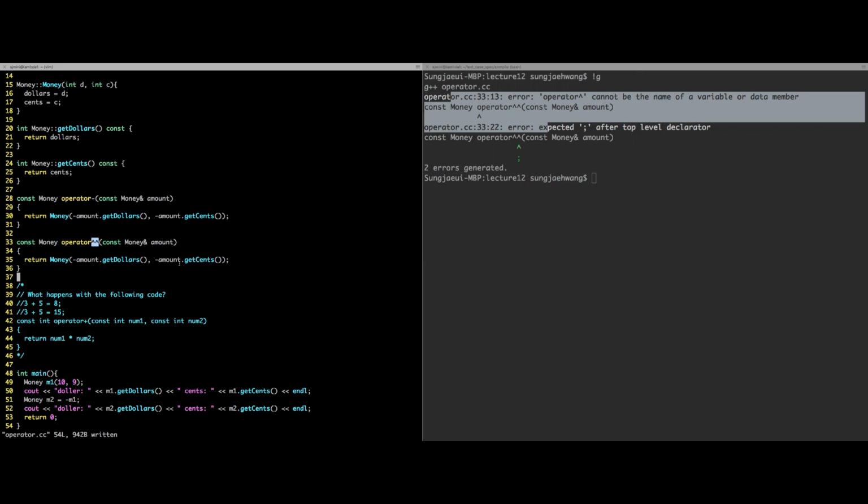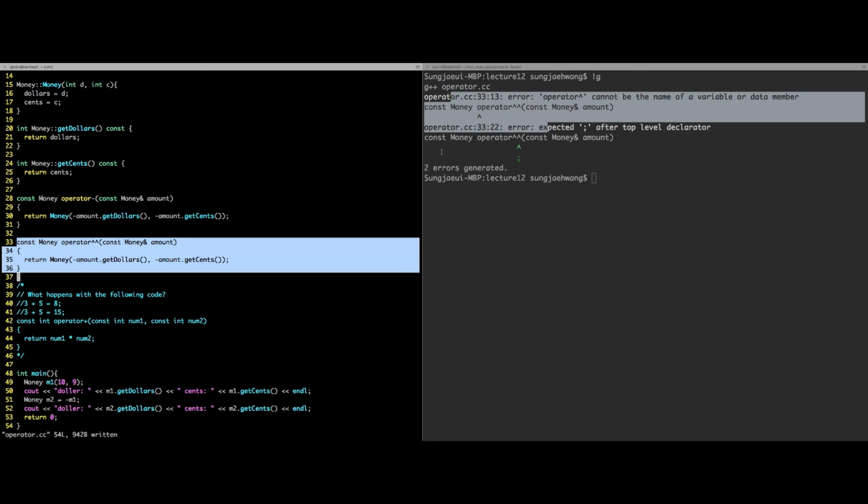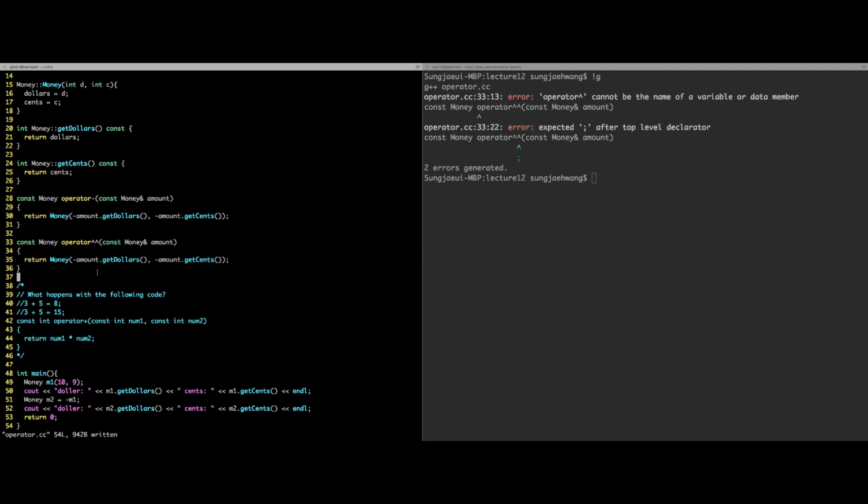You can only overload already existing operators like minus, plus, modulo, and equality. So that is the reason why the compiler is throwing errors here.